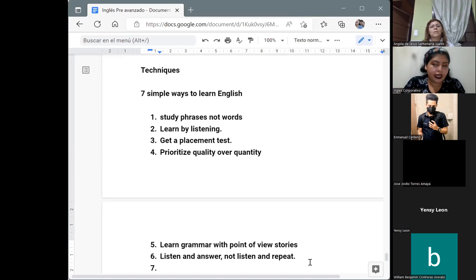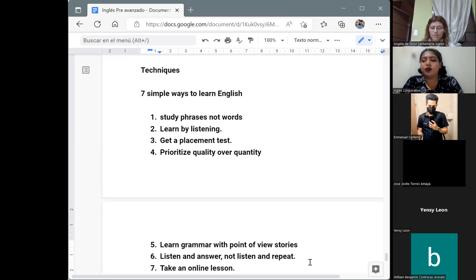And the last one is the one that you are doing right now, is take an online lesson. This said that there are many online courses available on the internet. A quick search in Google will show you a list of training providers. This is another thing that I was saying, that nowadays we have a lot of online courses.